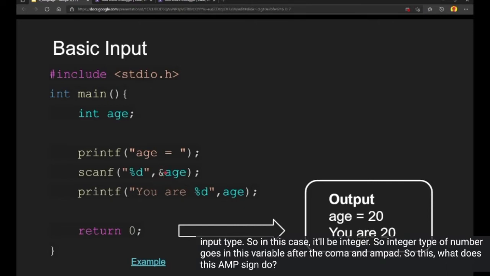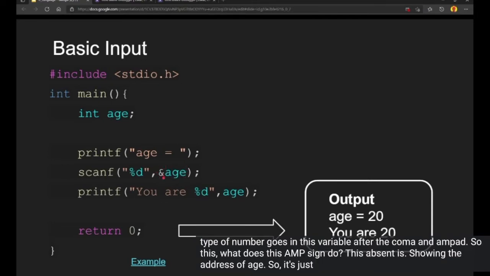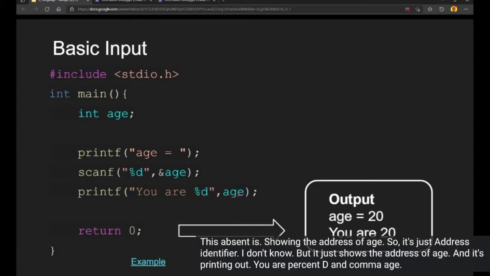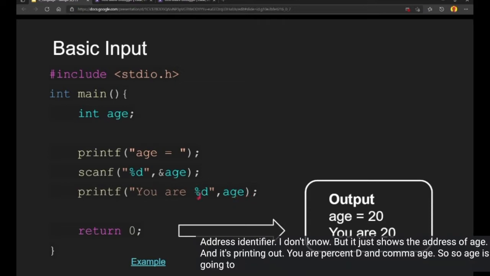This ampersand shows the address of age. So it's just an address identifier. And it's printing out you are %d and comma age. Age is going to go in %d, so it prints out you are 20.